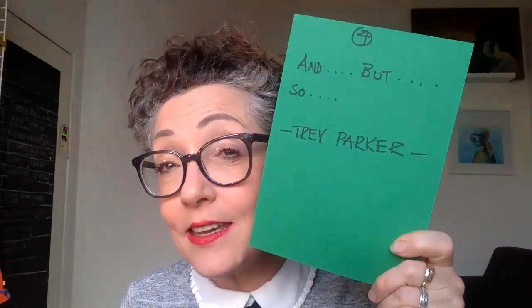If you use this technique, and, but, and so, you could say, I'm a storyteller and I went to live in Ghana, but while I was living there, I learned a huge range of skills. So therefore, when I came back to Britain, I could share these skills, and I developed this thing called the Storytelling Cafe with a friend of mine. But while doing that, I realized that there was far more potential. So I took that work out further. Can you see how much more interesting that is? So try using the and, but, and so technique developed by Trey Parker.